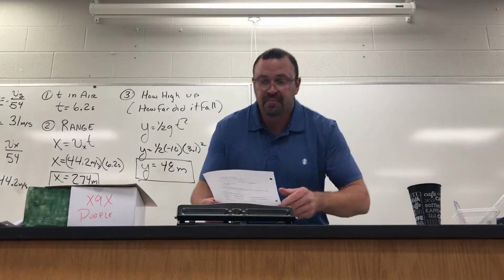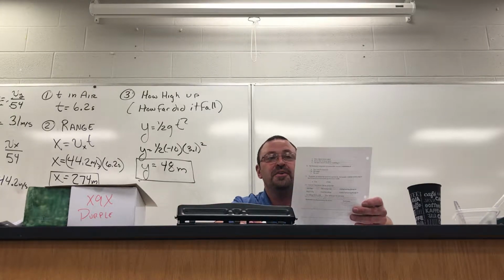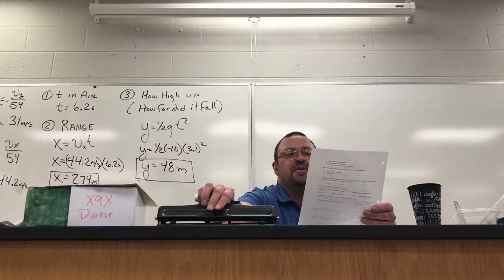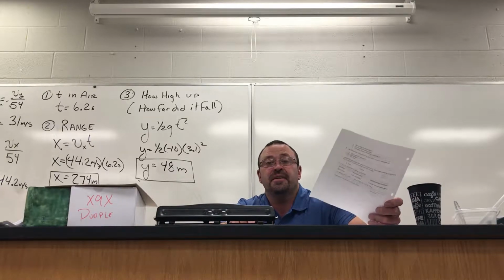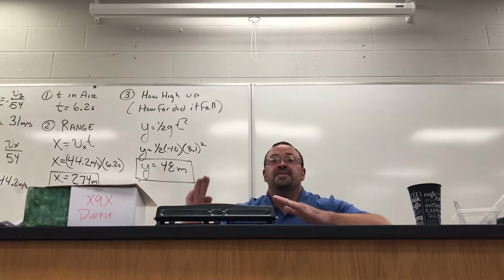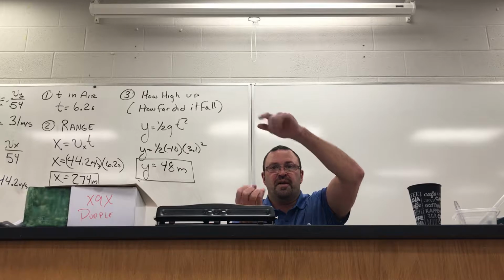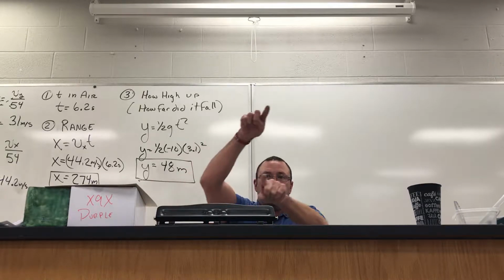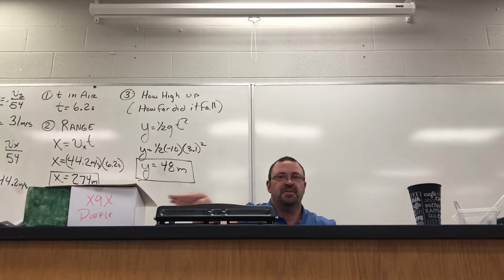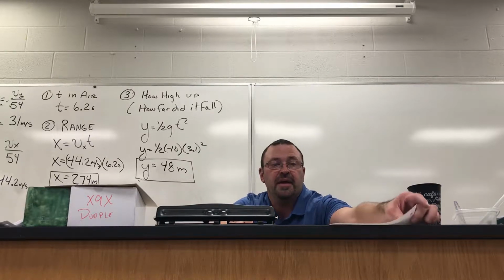Number one, does a projectile accelerate in the vertical direction, accelerate in the horizontal direction, accelerate both vertically and horizontally, or D, not accelerate? Remember, projectiles accelerate in the vertical direction. As that thing's moving up, the speed upward or downward changes because of the pull of gravity, but the speed side to side does not. And we said picture the shadow going across the ground, that's my x speed. There's no acceleration in the horizontal direction, just in the vertical where it changes. So number one should be A.